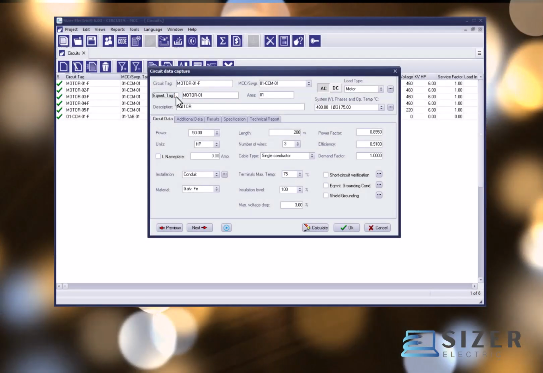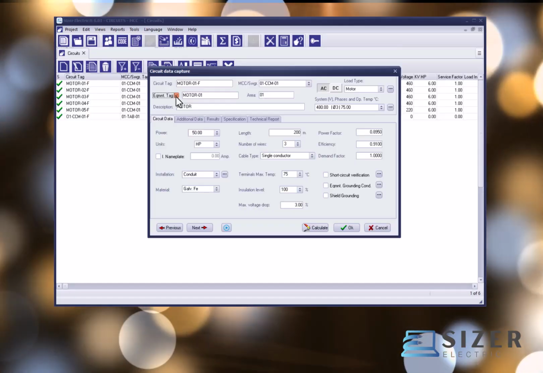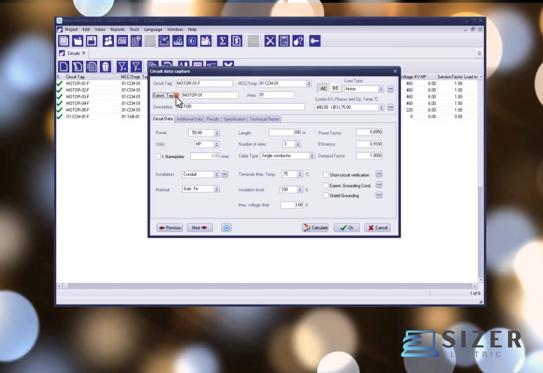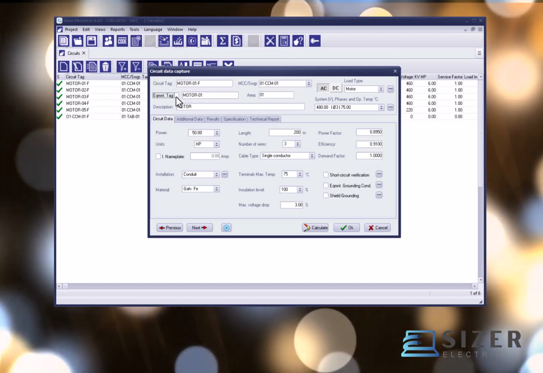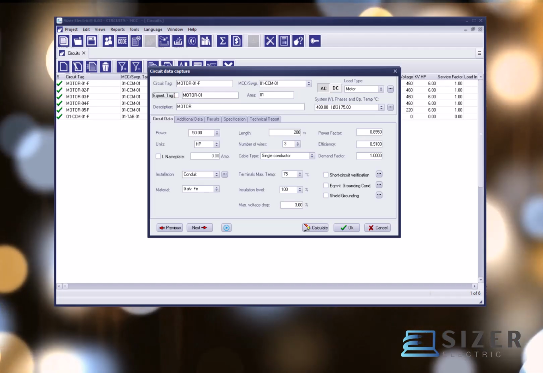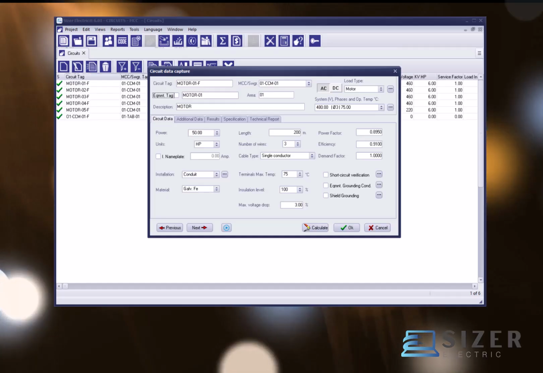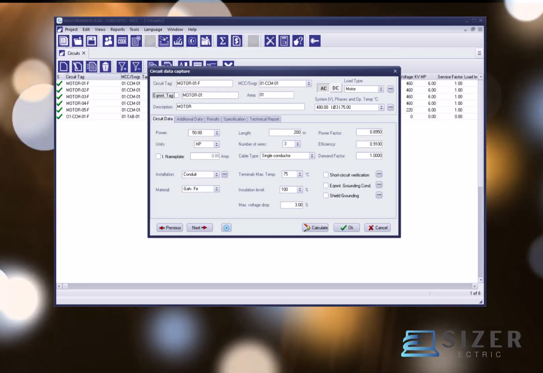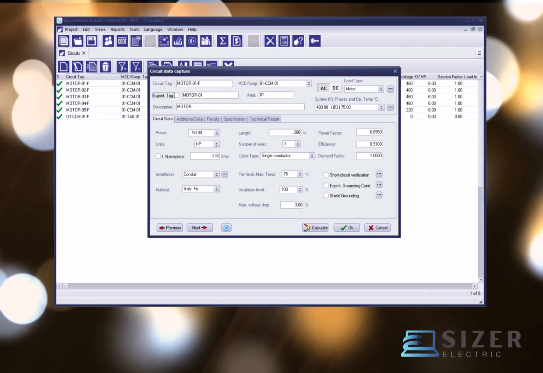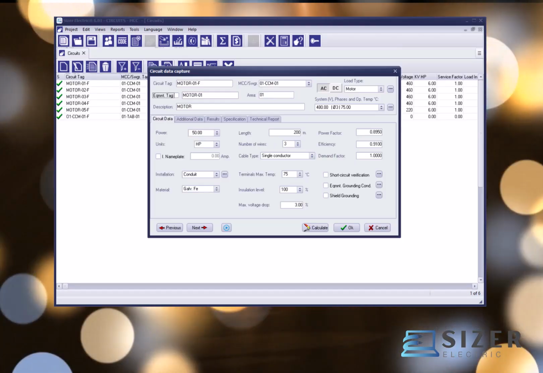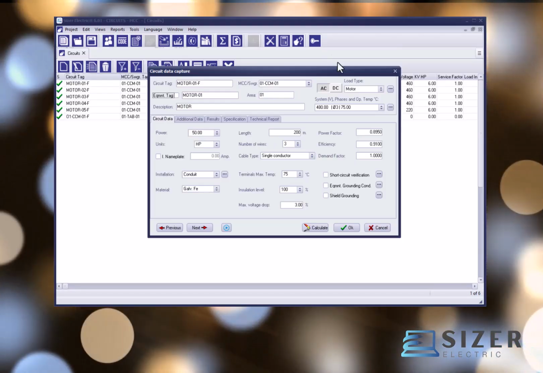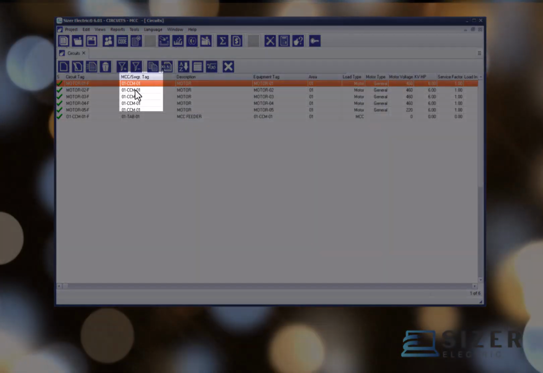When this checkbox is selected, the motor is included in the calculation of the total MCC current. If the checkbox is left unselected, the circuit is still associated with the MCC, but its current is not included in the calculation. This is achieved by multiplying the motor current by 0, as will be explained later in the MCC associated load factors. As shown in the grid, we now have 4 motors connected to MCC 01 CCM 01.